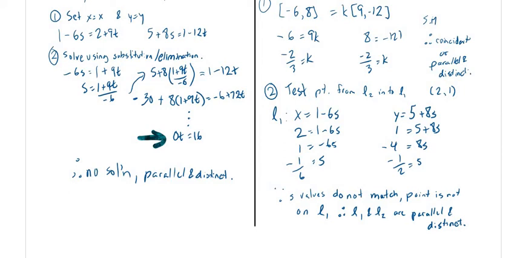Because the point does not fit on line 1, they don't have. If it's an all or nothing proposition, we can have either all the points on our line, or we can have none of them on the line. So because one of them doesn't fit, none of them fits.